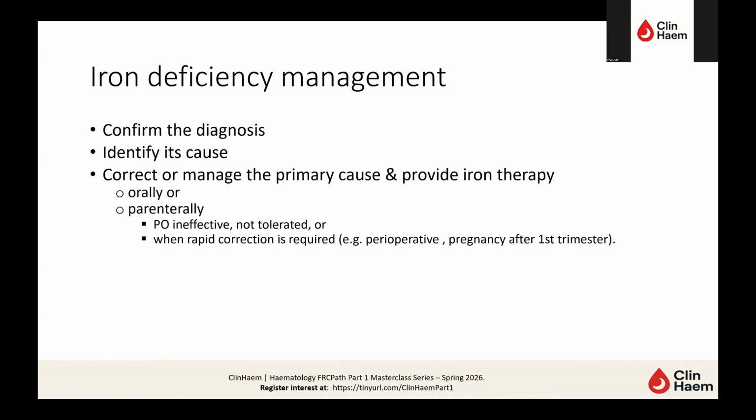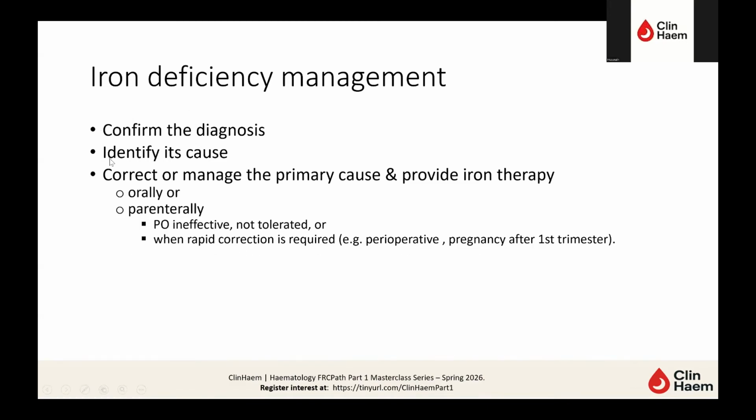I think they don't give it in the first trimester. Yeah, it's not licensed for that, just because it's not been studied for safety. So you might think these are day-to-day things, but these are important exam questions. And not very long ago, these were the talk of the town even for part two vivas and stuff like that, which is a good thing to have because it's an easy thing that we do all the time.